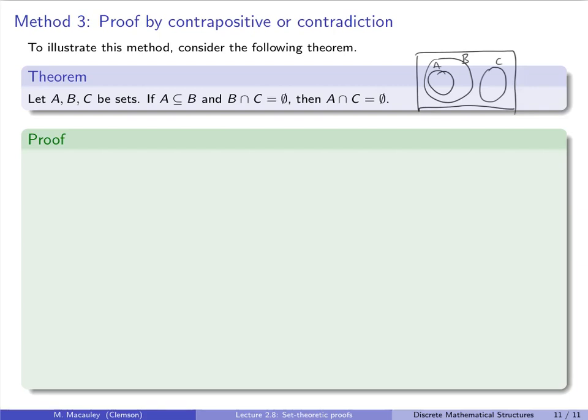So you could try to prove this directly. So if this holds, then that holds. But it's often hard to prove that a set is empty. How do you prove that there is nothing in the set? I guess you suppose that there is something in the set and you come up with a contradiction, but that is an indirect proof in itself. So let's do that. Let's suppose that the conclusion is false. This is P of x, this is Q of x, so let's suppose that our conclusion is false, and let's show that our assumption has to be false as well.